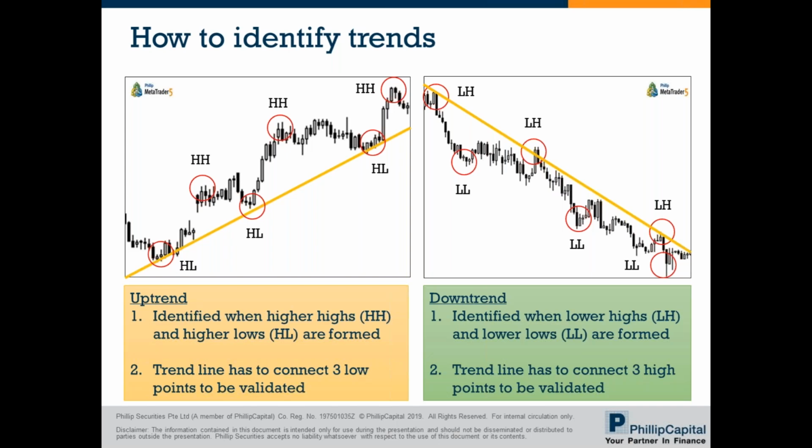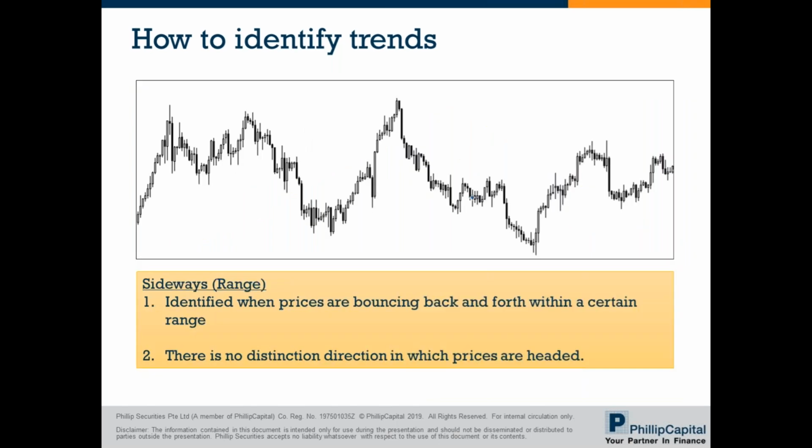Right, so now we move on to the next way that prices can move: sideways, right? Other than uptrend and downtrend, prices can move sideways as well. So what does it mean when prices are moving sideways? It means that there is no distinct direction in which prices are headed.